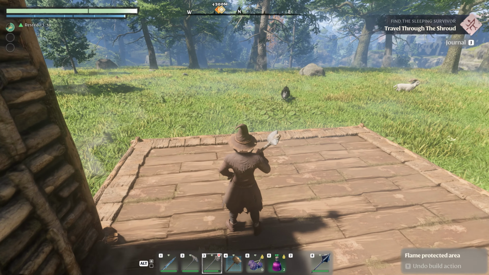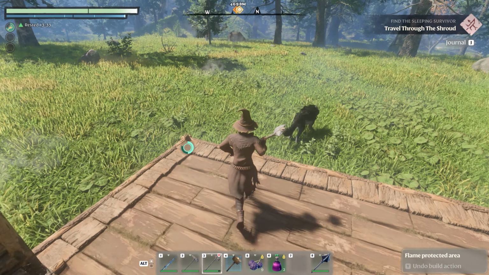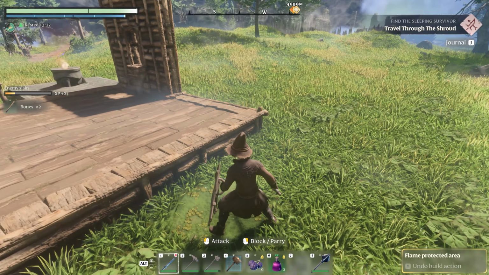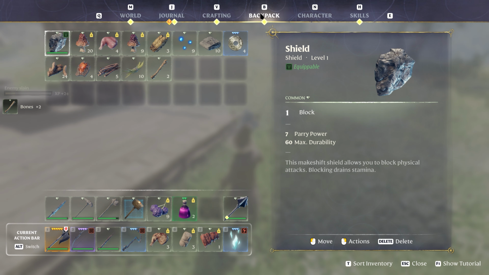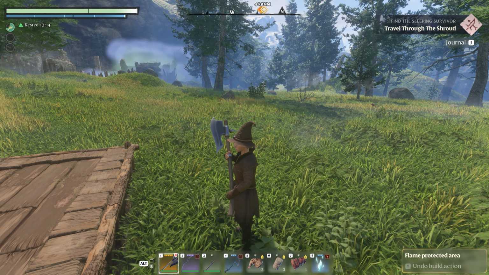Now, today we're going to be taking a look at how to get you a legendary weapon pretty early. I have loaded my character into a brand new world here. Let me just dispose of this aggravating wolf. And we're going to be taking a look at how to get this right here. This legendary guillotine is level 6. So we're going to go ahead and see if we can reclaim it or a similar version of it.